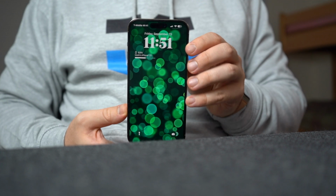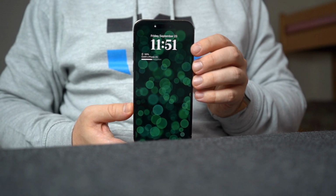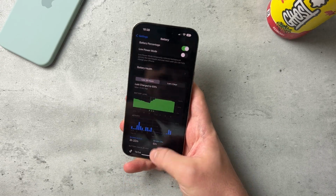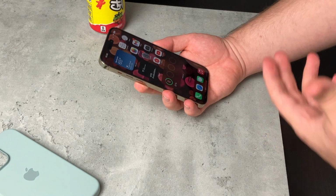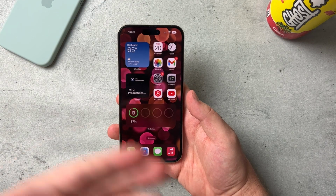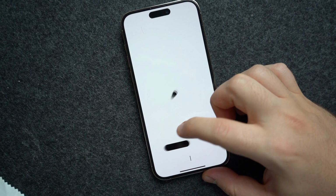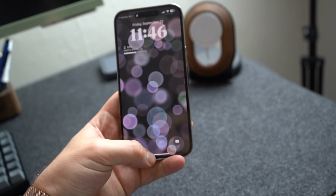Now, if we take a look at my battery, I last charged this to 93% Monday at 11:53 p.m. and it's at 87% right now. Like, I went to sleep, woke up in the morning, and got ready and everything, and came to the office and just started recording this video, and it's at 87%. That's actually quite a lot. Like, I didn't actually use this to watch YouTube videos or to email or anything. So that's quite a bit, 6%. If it was my 13 Pro Max, none of that would have happened. So that's kind of a bummer.